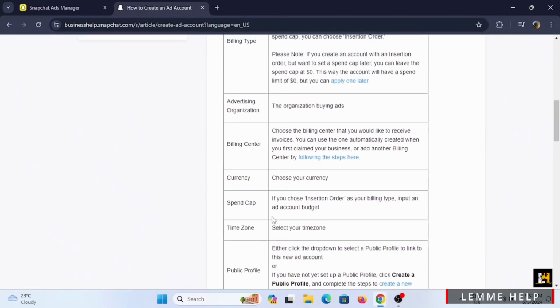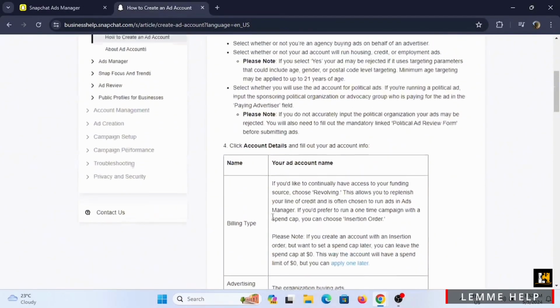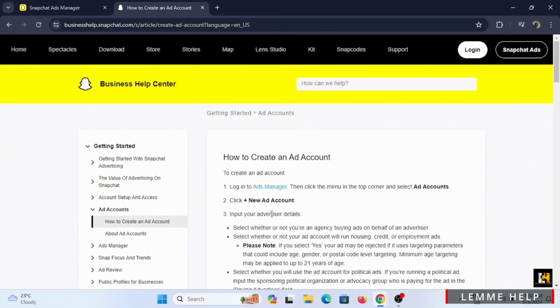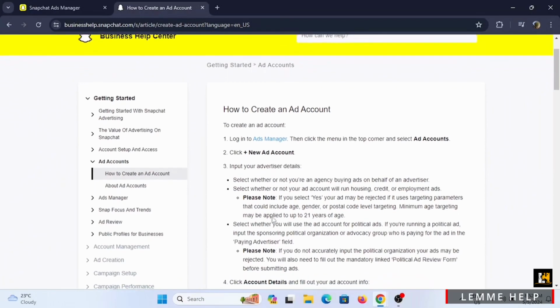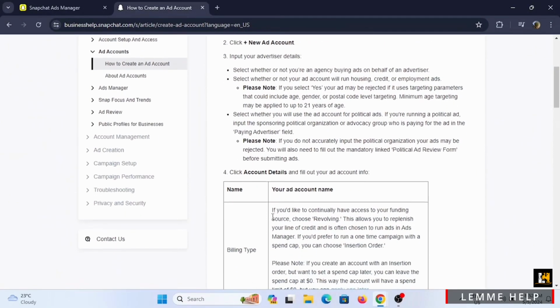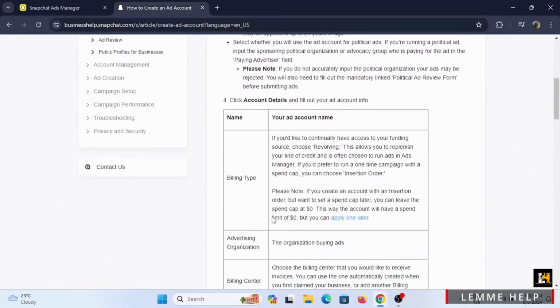You will also have to set up a budget and bidding, determining your daily or campaign budget, and also select a bidding strategy. You can select 2 of the modes that would be automatic, which is recommended if you are a beginner, and manual bidding for more control over cost per click or impression.